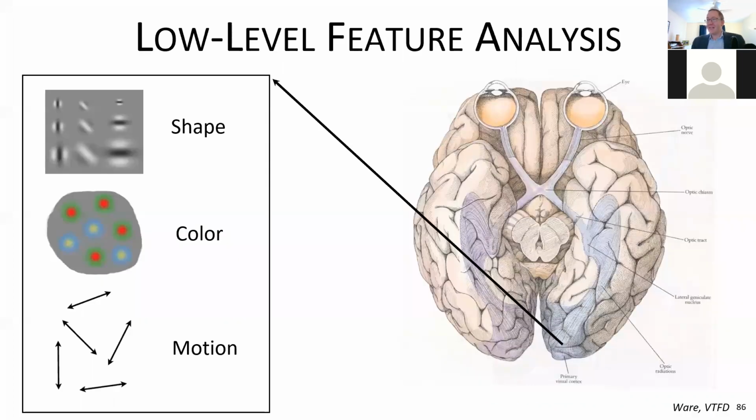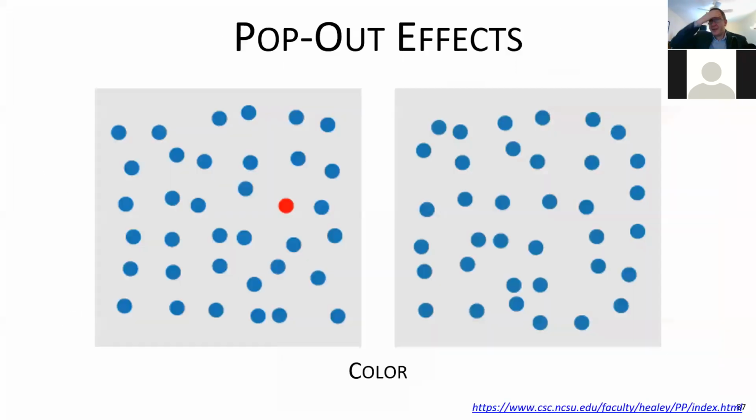But this is what ends up happening. When we have this, we get this. Find the red circle. How long did it take you? If I said find, there's other things that you can't do. But this is called the pop-out effect. It used to be called pre-attentive processing. There are certain things we see right away. And if you design your visualization system right, that's what you're looking for.